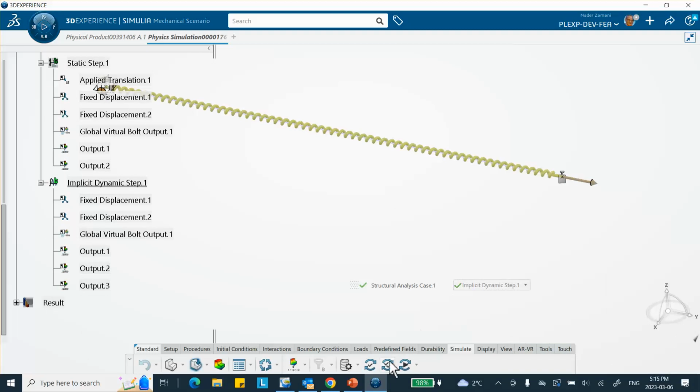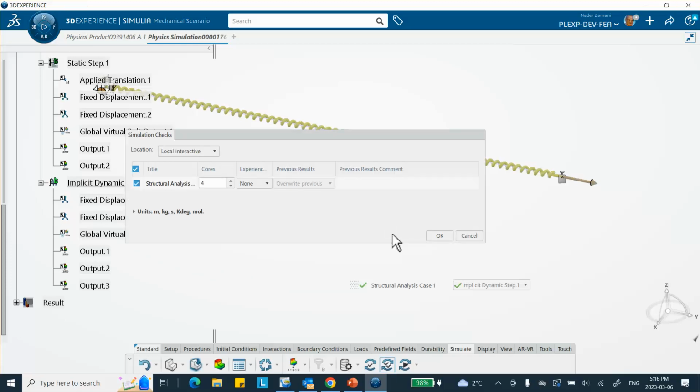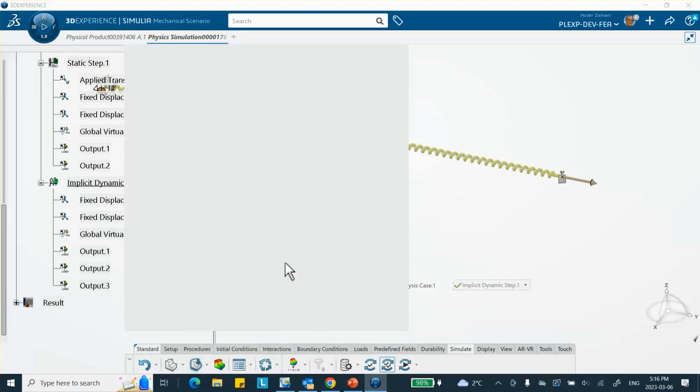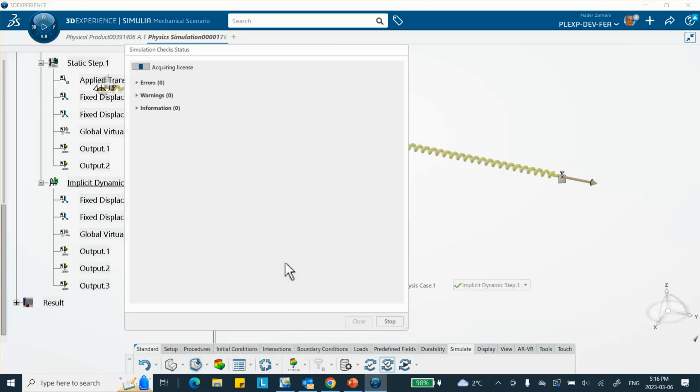Nothing there. We do a simulation check. If there are any inconsistencies in the kind of thing that we asked for, it may reveal it. I'm pretty sure this is going to be okay. There may be some warning messages. It's a good idea to read these, but after a while you become complacent.